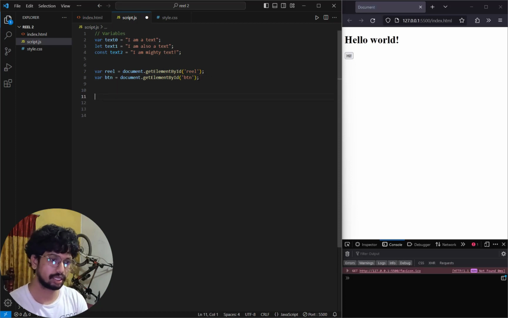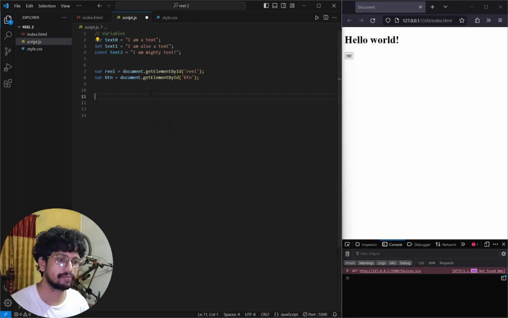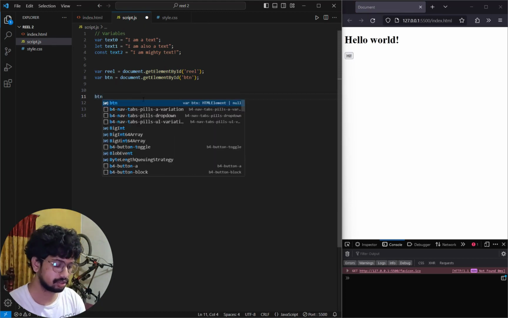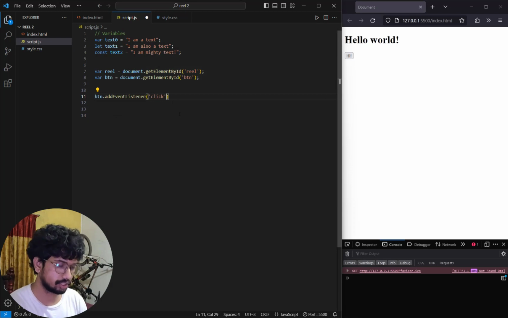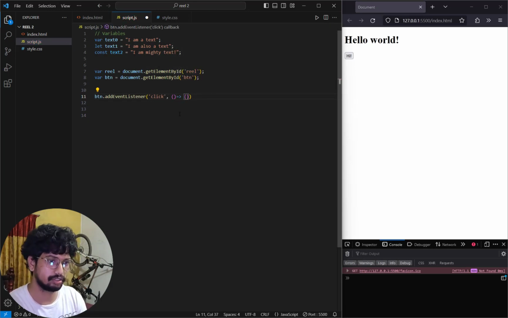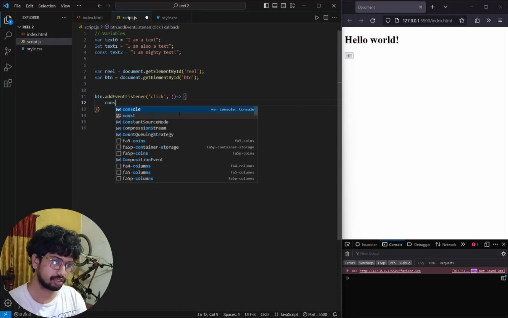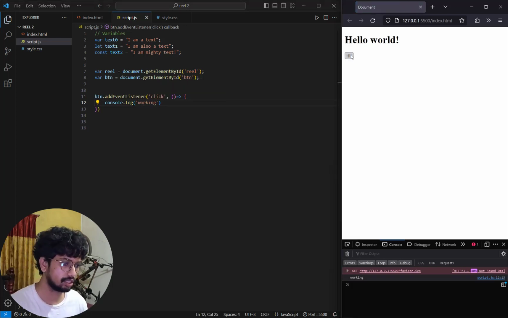So we're going to add some events. Now we can do onclick, but I don't like to type the function here, like onclick or this kind of stuff. I just want to keep everything in JavaScript. So we're going to say btn addEventListener, with a click function, and then we're going to call a self-calling function. I will teach you this; you will know in the future how this works. It's not something horrible. So when I click the button, let me see if it's working. console.log working. Yeah, it's working.